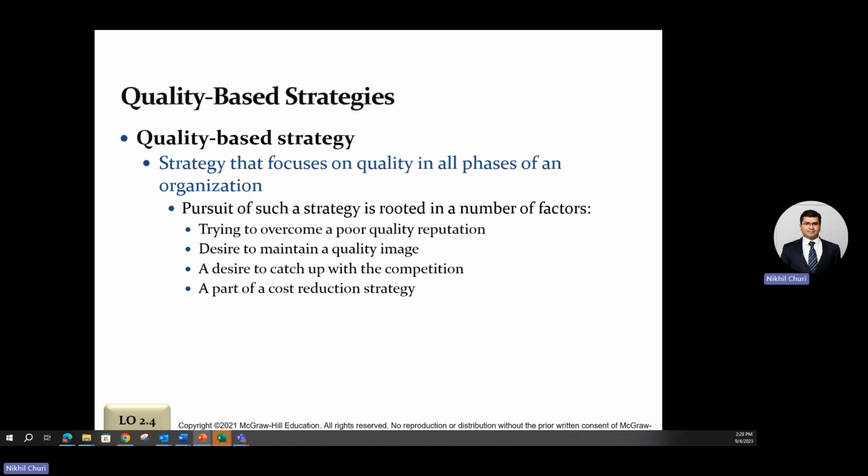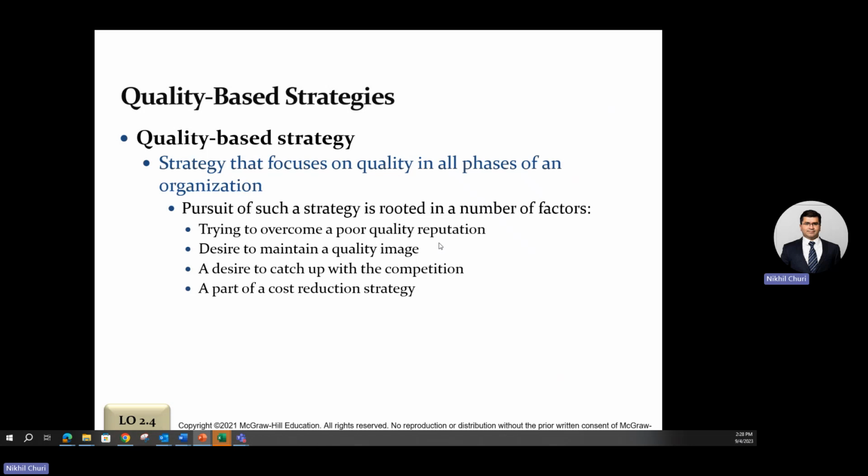The first one being trying to overcome a poor quality reputation. Maybe there was a situation where there were quality issues and some of the customers didn't like it, so you lost some customers. So again, you try to formulate a quality-based strategy where you're trying to overcome it. And this is very normal. A customer representative will come to you and say, okay, now we have improvised. These are the new corrective actions or new technologies that we have brought into our operations. So do you want to give a try based on our years of relationships? Do you still trust us? You want to give a shot? So that's the first point listed over here: you come up with a quality-based strategy where you're trying to overcome a poor quality reputation.